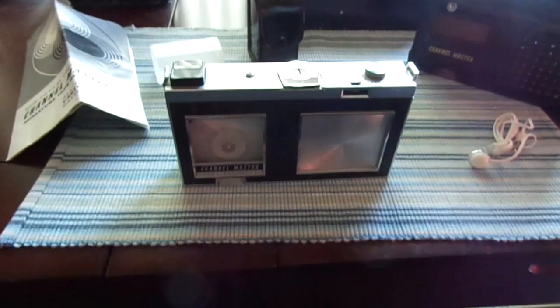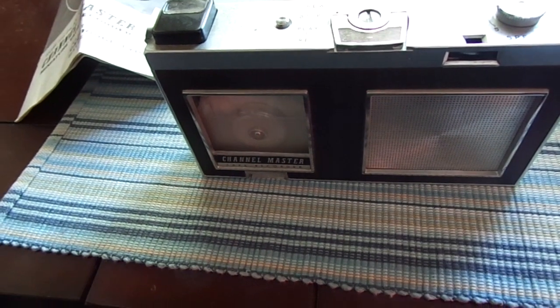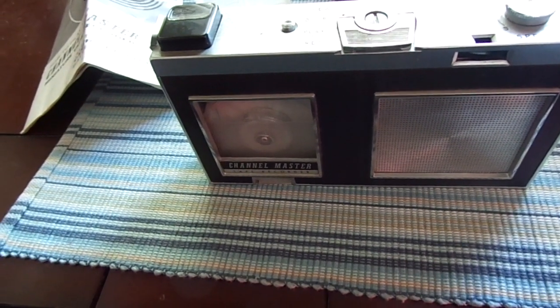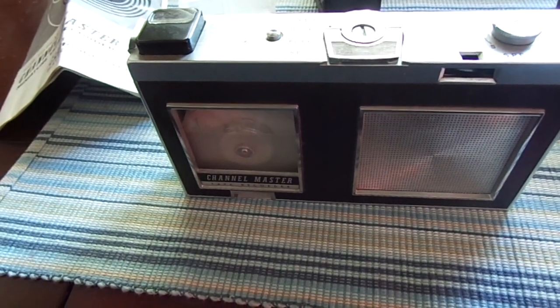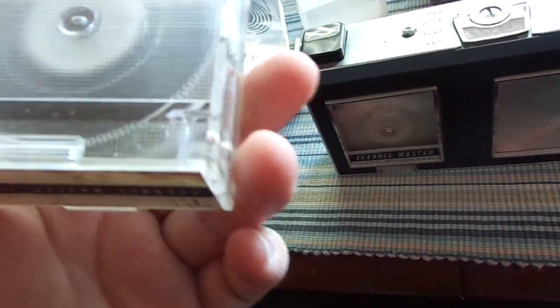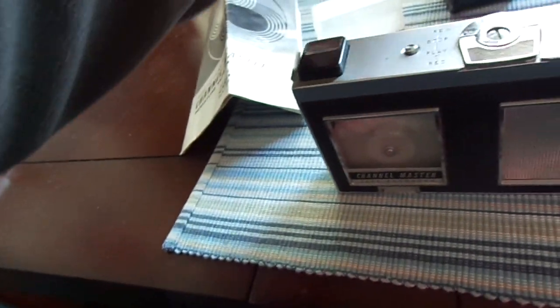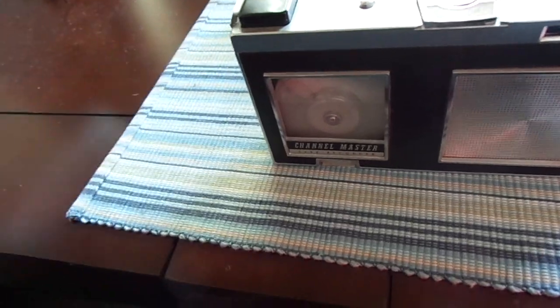It's really more of an oddity at this point because there aren't many of these left. This device was manufactured or designed before the audio cassette standard had been established by Philips. The audio cassettes that you know and love today really became standard sometime in the mid to late 1960s. Before that, every manufacturer was developing their own take on the compact cassette type media — this is just one variant. I know that there was one Sanyo, or one of the Japanese companies, made where the tape was enormous but looked much like a modern cassette tape. When you pull this out, we'll take a look inside the mechanism and I'll show you just how simple it is.